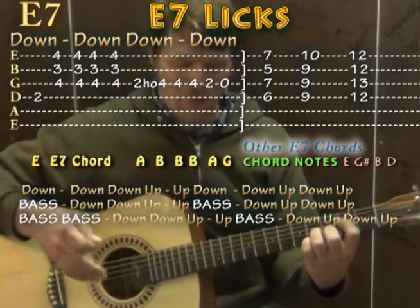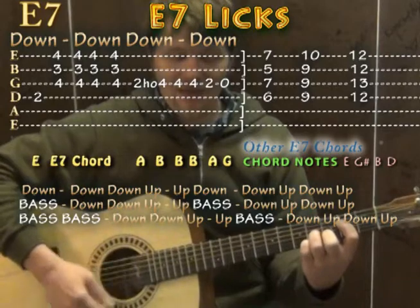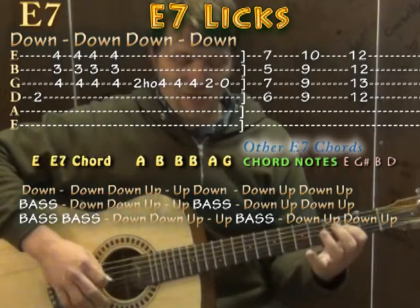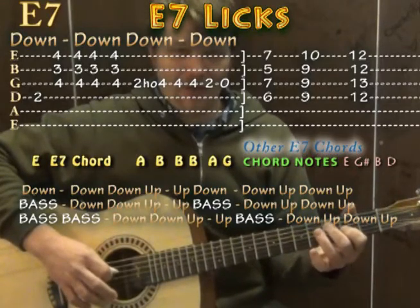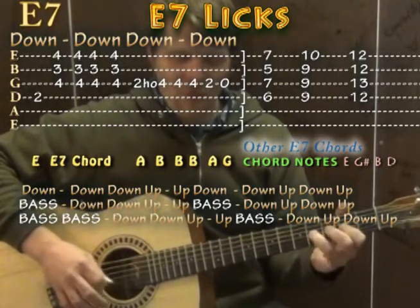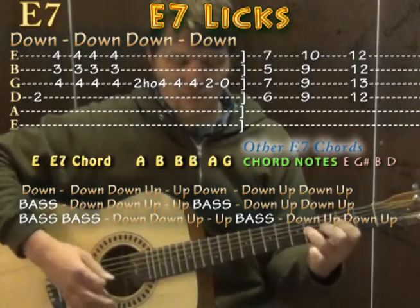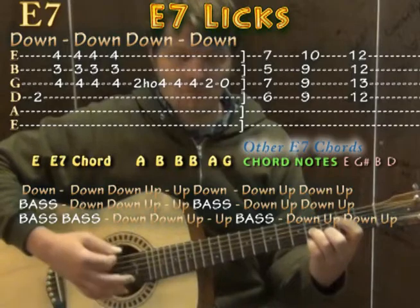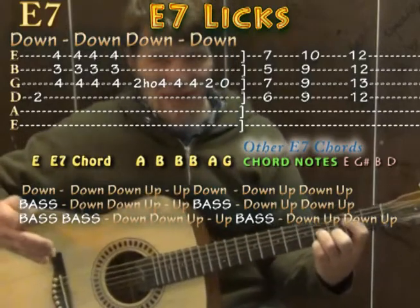And there's kind of a cool way you could comp the song too, where you do the D string for the bass on that chord. And then you do a down, down, down, down. And then there's kind of a little lick you could throw in where you do 2/4 hammer on the G string. And then 4 on the G string twice. And then we go to 2nd fret on the G. And then open G. So we got 2/4, 4/4, 2. Something else you want to try and add to the song.